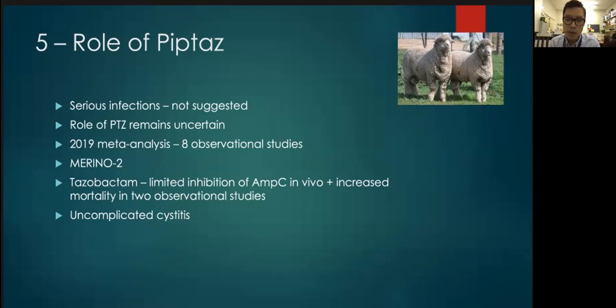The best current available data is from MERINO-2, a pilot unblinded trial that compared outcomes in 72 patients with bloodstream infections caused by Enterobacter, Klebsiella aerogenes, Citrobacter freundii, Morganella morganii, Providencia species, and Serratia species. PipTaz was given as a standard infusion versus meropenem 1 gram 8 hourly, also as a standard infusion. There was no significant difference in the primary outcome, which was a composite outcome that included 30-day mortality, clinical failure, microbiological failure, or microbiological relapse.